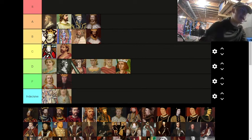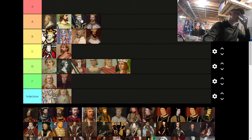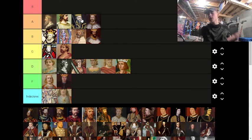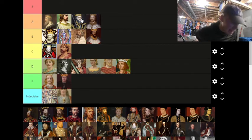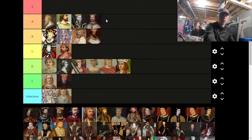And one of Henry's good things was he married Eleanor of Aquitaine, who was the previous queen consort of France. Louis VII had divorced Eleanor, and Eleanor remarried to Henry. So she was married to the King of England and the King of France. That's insane. By the time that was done, Henry II had ended up ruling most of France at the time. He led several conquests in France. He actually ruled more of France than any of the other kings, I think, if you don't count Henry V, because he was obviously French. Henry II, he's such a good guy.